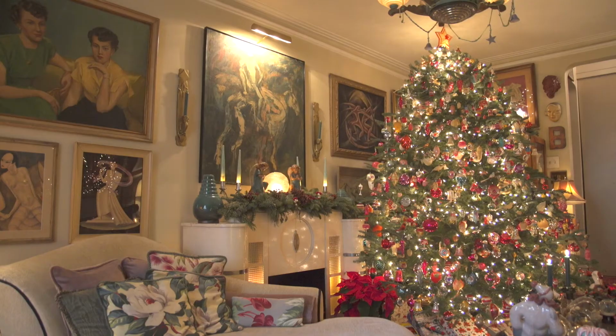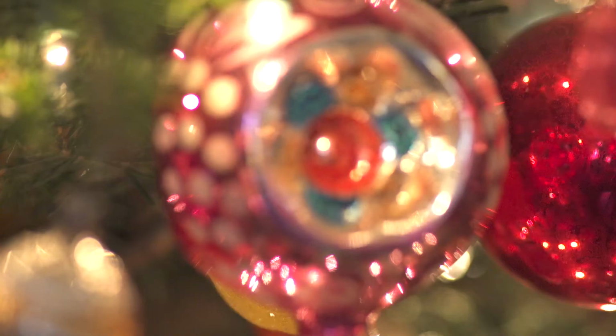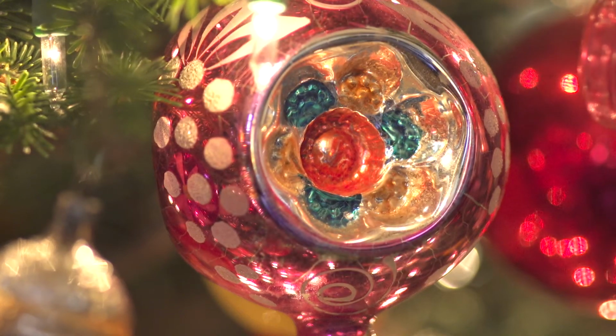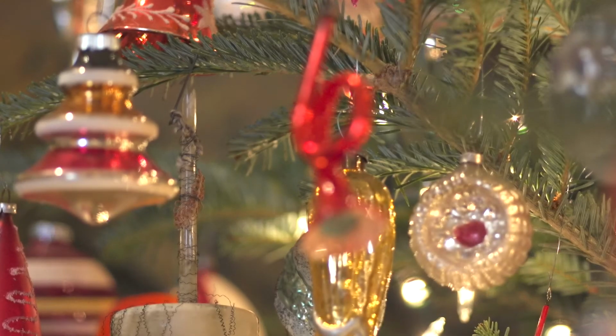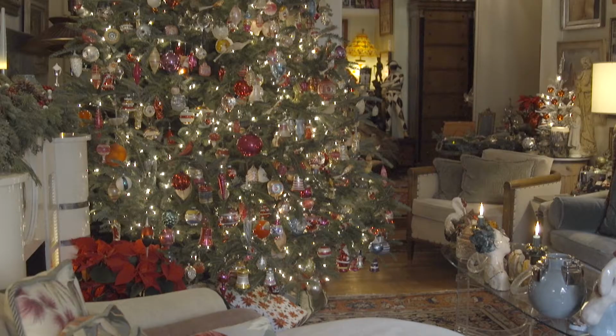My book is about every aspect of a vintage Christmas, from decorating to gift giving to entertaining, but it really all starts with the tree. Because when people come to my home, this is where they want to gather. They want to look in every nook and cranny and at every bough and see all of the ornaments that get a chance to dazzle once a year.